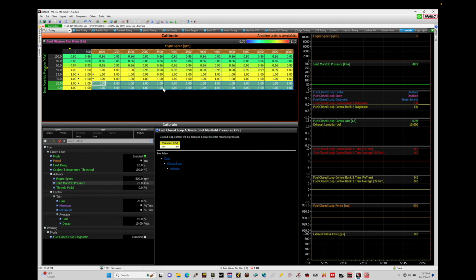We may find the overrun fuel cut turns on, which creates a really lean condition. We don't want the closed loop control fighting and chasing and working against the overrun fuel cut, where we know the Lambda is going to have a full lean mixture reading. That can cause some problems there. So this can allow us to filter out any operation in overrun. We also have another way to do it, a better way to do it, which is going to be found down here in the min-max tables. We'll talk about this in a couple minutes. So I'll leave it at 25 kPa.